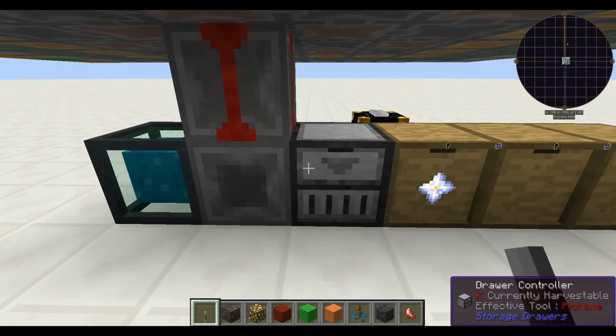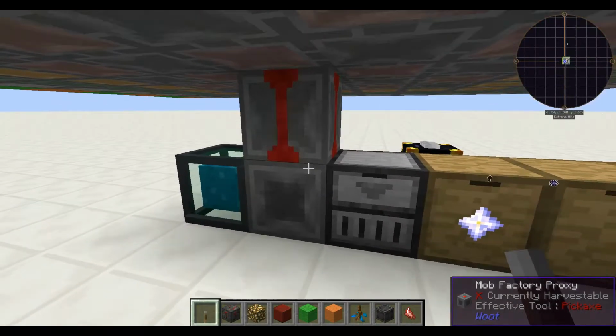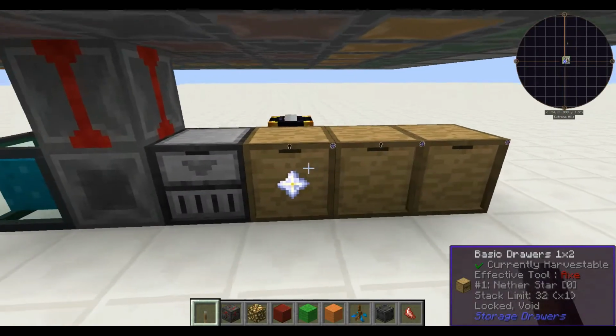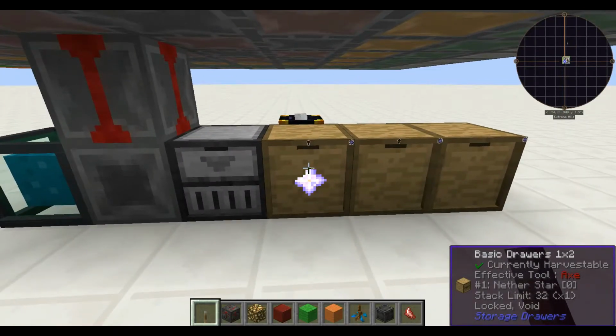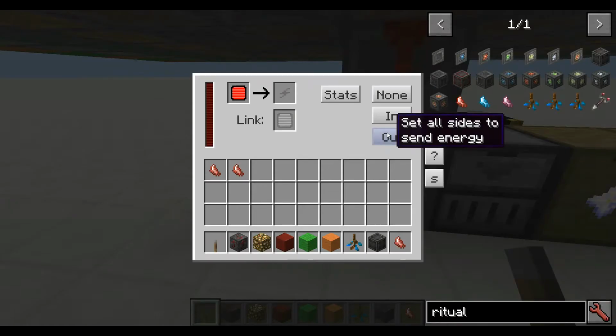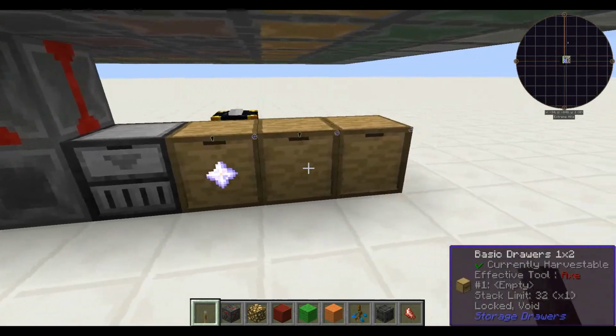And we've got a drawer controller set up here that will be taking all the loot that comes from there and putting it into these drawers here. As you see, I've already set this basic drawer up to accept the nether stars. And then we've got an advanced power cell here that will be set to output the power into this and power our mob factory.